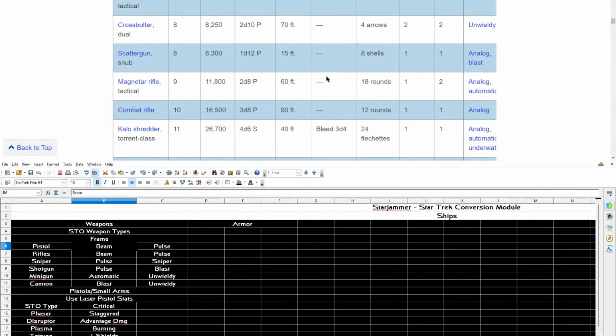Okay, so what were we doing before? Right. So we've got our frames. Not Space Ninjas. That's a different game. We got our weapon frame. We've got our energy type.